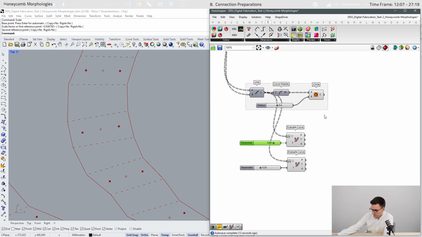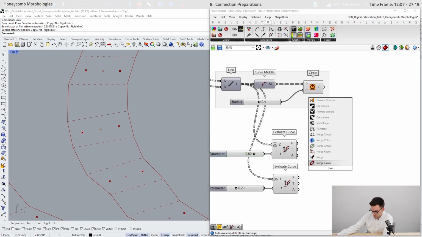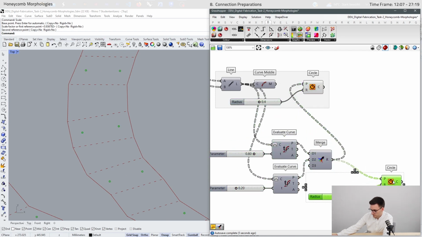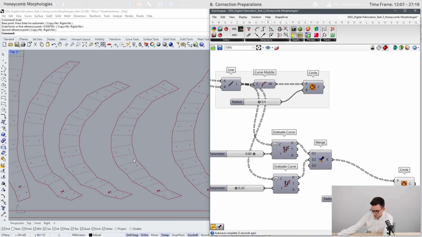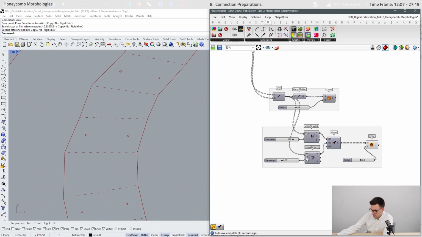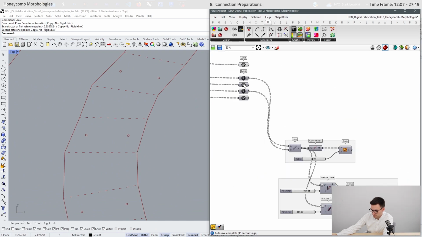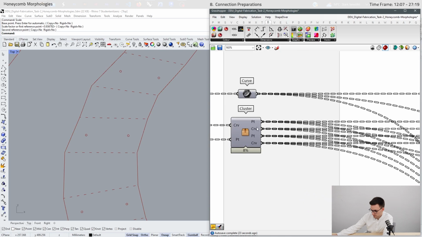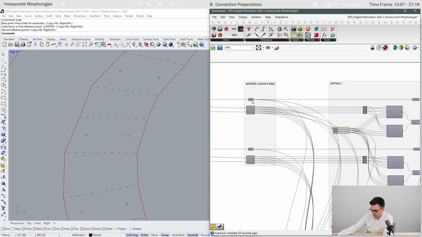0.8 and merge all these points and create circles. So this is also possible. Then we have 2 points per face. Or we can also use these edges right here. I will bring them down. So these are these 2 curves.